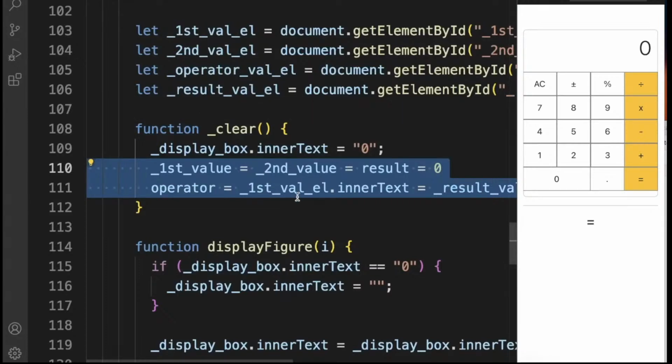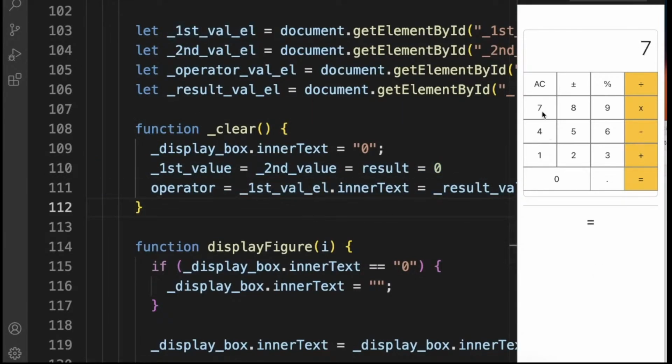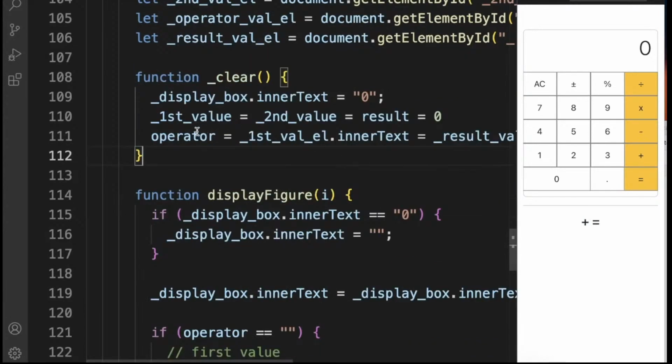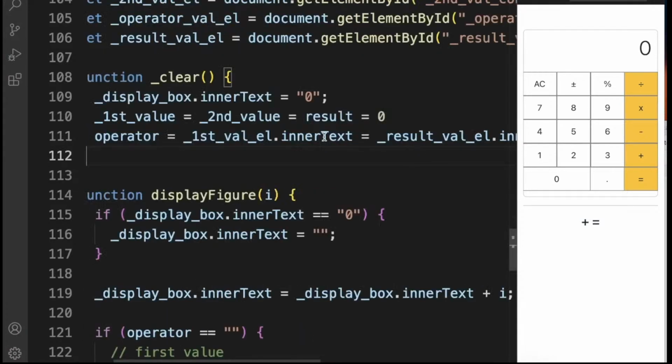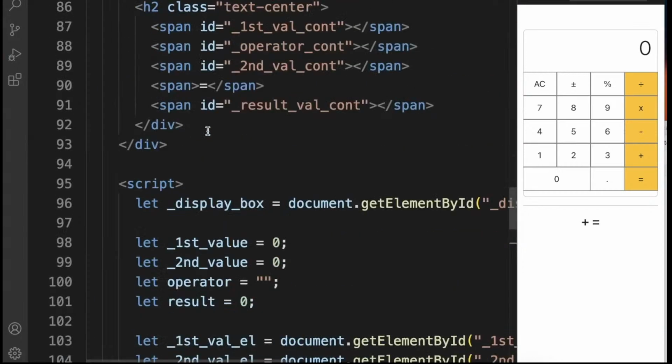Let's give it a check. So 78 plus 36 is equal to that. Clear. So our operator is not clearing. We have our operator here, but this is just the operator as a variable. We need it as an element. Our operator element is here.